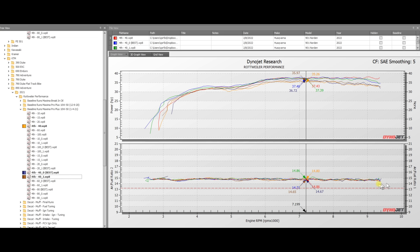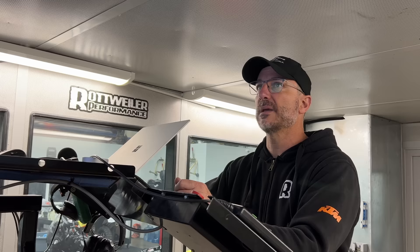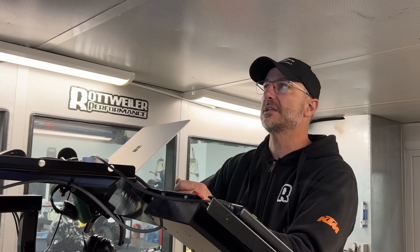Now let's look at the 890 Rally at 40% throttle. Pretty much the same thing — 14.7 across the board all the way to red line. The Norton does tend to make a little bit more horsepower up top: we're looking at 34 and 33 for the 890 Rally versus 34, 36, and 37 for the 901 Norton. A little bit of separation there, but again this might just be a happier motor — we'll wait till we see higher RPM ranges to really make a judgment. The fueling is exactly the same. What we can't see is possible ignition advance; maybe they tweaked that up a little bit, which typically gets you better mileage and more power. We have full control over that and fuel with a Power Commander 5, which we can use to bring all air-fuel ratios right down to 13.2 — but that will be shown in a different video.